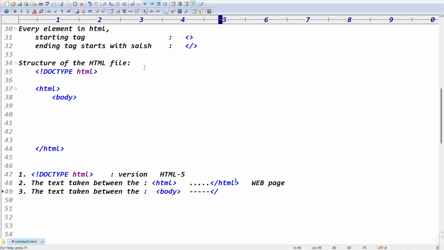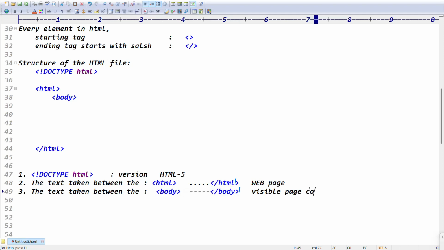Opening means directly write body. Closing means it starts with a slash, body. So the data written in the body tag is visible as page content, guys. So whatever code you write inside the body tag, only that data we can see in the page.